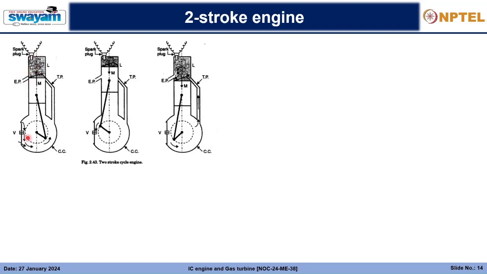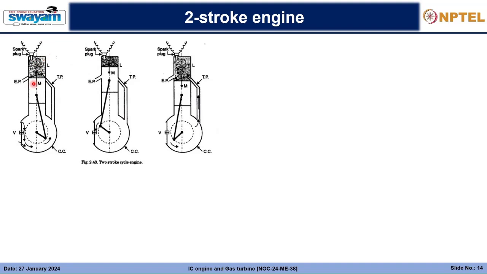So the air and fuel mixture has somehow to be transferred to this particular region out here. How it is transferred is that there is a transfer port and there is an inlet valve. The inlet valve is responsible for bringing the air-fuel mixture down into this cylinder-type thing that you can see out here, and this will again move up through the transfer port into this region where the combustion will take place, and these combustible gases will again exit through the exhaust port. So here the ports are responsible for the whole stroke to take place.